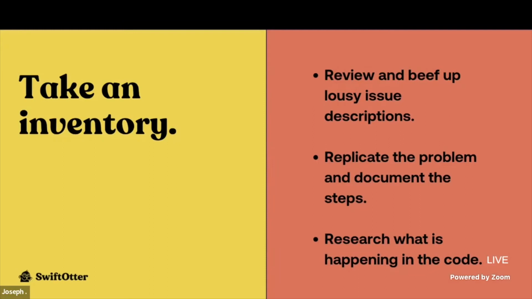If we can't replicate this problem, I will give you a quick hint. The problem still happened. It is incredibly unfortunate that for us as developers, we get in, we say, oh, I can't replicate the problem, thus it did not happen. No, the problem did happen. The merchant is reporting it. It is our job, you and my job, to say, okay, how did this happen? What steps could have led to such an outcome? And then we need to go find that. Of course, this is a great time to research what's happening in the code as well.